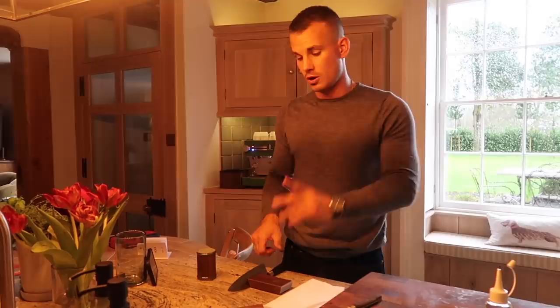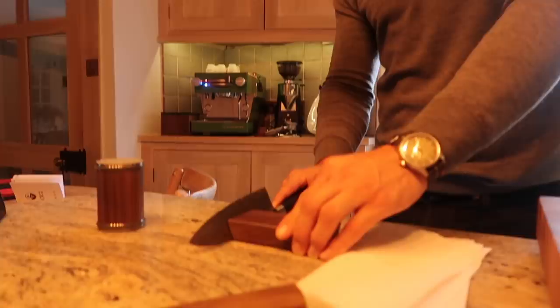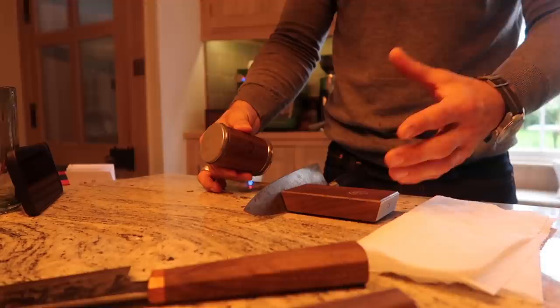Which is why this thing, which I got from Borough Kitchen online. Right. So that's the 20 degree angle, right? It's magnetic. Look, it sits there. It sticks the knife at the 20 degree angle. Then this has the rubber wheels, look. Oh my gosh. This was about £200, no, £180, but bear in mind, a lot of people send their knives off to be sharpened. Yeah. And that'll cost a couple of hundred quid.